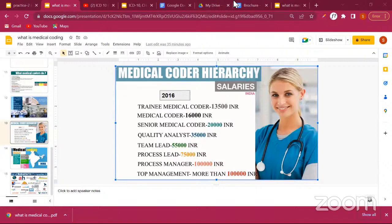Every company wants CPC certification, and the exam is very costly, madam. Yes, so we do train students for the CPC, because this training is all about not only medical coding but CPC. There are certain companies that expect you to take the CPC test through them. So if you take training from us, then you can join such a company and they can also help you out with the CPC exam, or you can give the exam now.